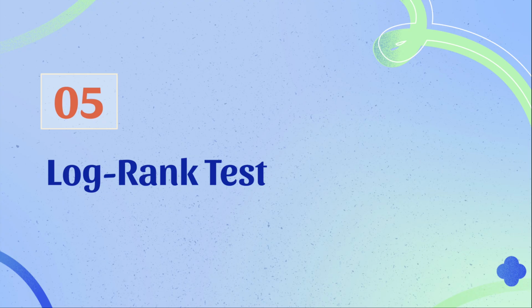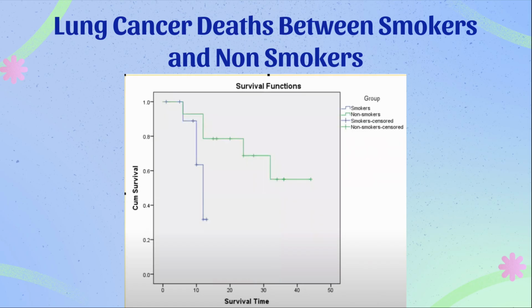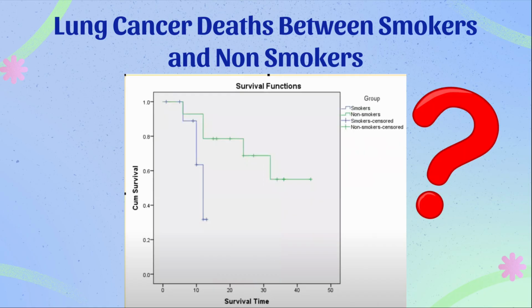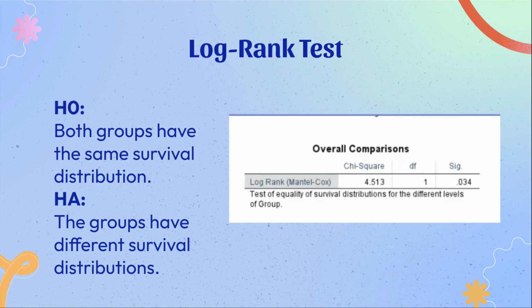So let's say we're interested in comparing two Kaplan Meier curves about lung cancer deaths in smokers and non-smokers. Visually, the curves look different, but how do we test if that difference is statistically significant? We would use the log rank test. This test uses the null hypothesis that there is no difference in the survival distributions, and the alternative hypothesis states there is one. This is similar to a chi-squared test where we attain a test statistic based on the observed survival versus expected survival, and we then calculate a p-value. If p is less than 0.05, the difference between the two distributions is significant.